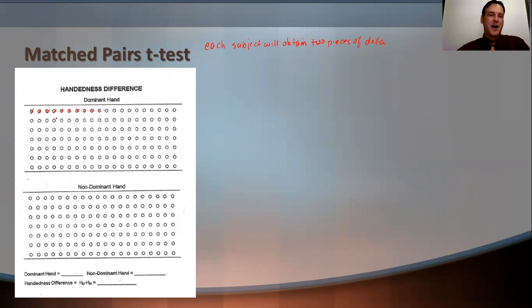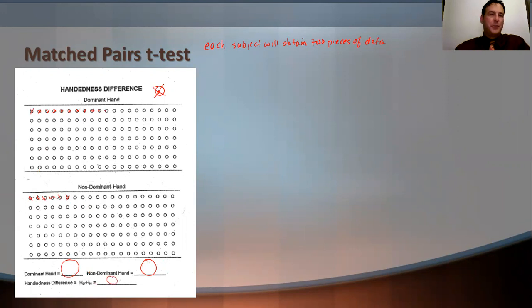After a minute, I'll say stop. They'll count how many they have. A success is making sure that your intersection of the X is within the circle. They'll put that value in the bottom here. Then they'll repeat it with their non-dominant hand. I'll give them another minute. I'll say, ready, set, go, and I'll time it, and they'll do as many as they can. After a minute, we'll say stop. We'll count the number of X's. Those go there. Once you have those two values, you will subtract and just see what you got.